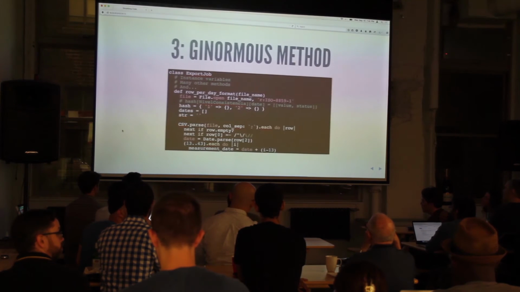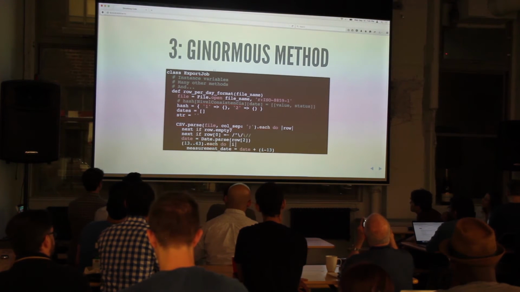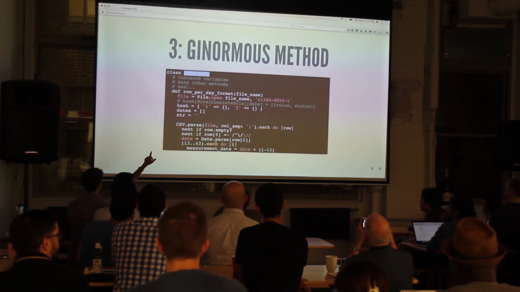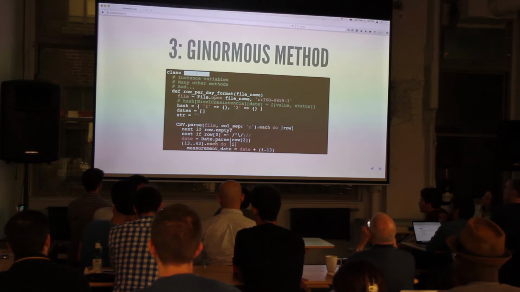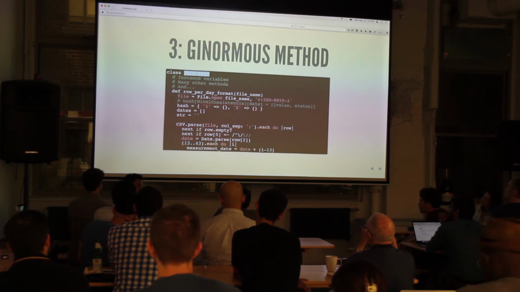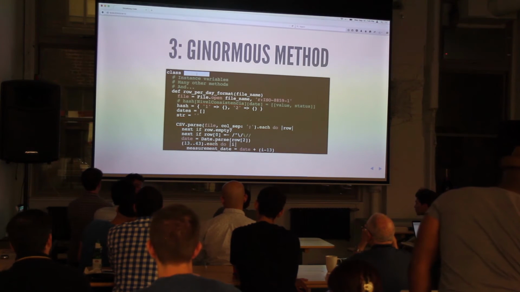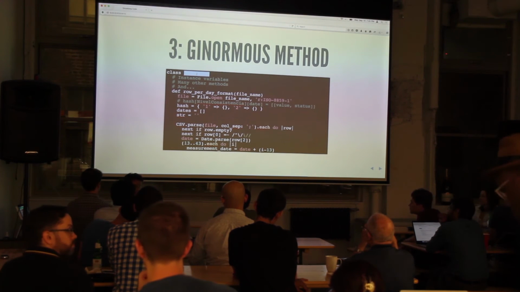So let's go with this method. I wrote this too. I'm using code that I know. That's kind of cheating. There's an export job, and this application was for meteorological data. This was also my first Rails application. There's this export job where people could get CSVs of all the data we had, which was a lot of data. And we were importing stations from all around South America with different formats. So some CSVs were formatted differently. Some had the data in rows, others had the data in columns.